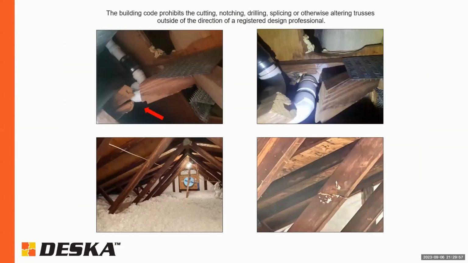Here are some trusses that have been cut. Apparently, the plumbing was more important. But once they started to have some settlement issues, or I should say, some sagging issues relating to it, they changed their minds about that. So trusses, in order for them to be modified or altered, it must be at the direction of a registered design professional, essentially an engineer.